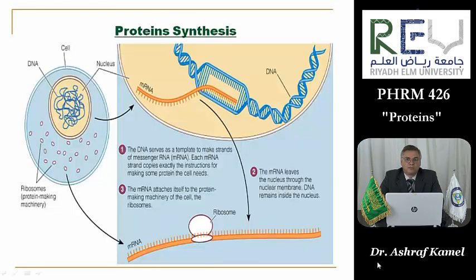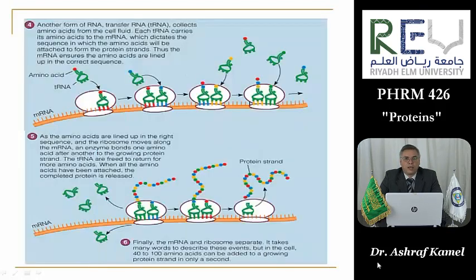Protein synthesis. Protein synthesis starts in the nucleus of the protein forming cells, in the DNA, where the DNA forms a copy of itself in the form of a messenger RNA, and this messenger RNA leaves the nucleus, goes to the cytoplasm, to the organelles forming proteins, the ribosome. And the ribosome is formed of ribosomal RNA.